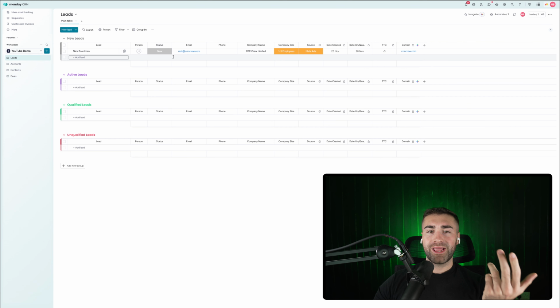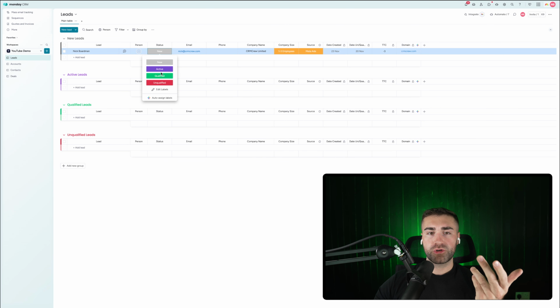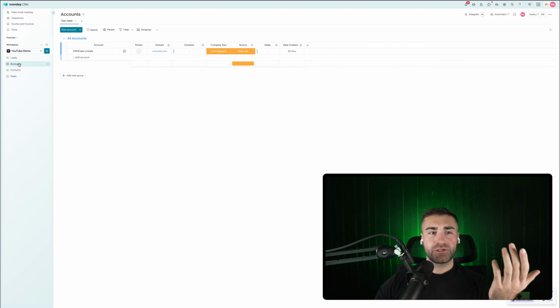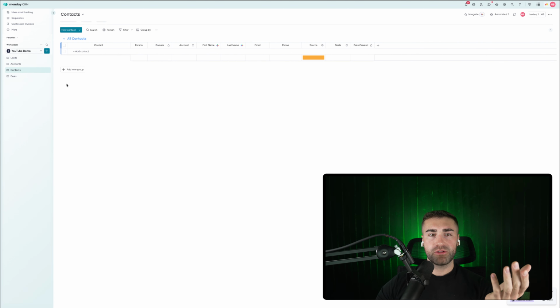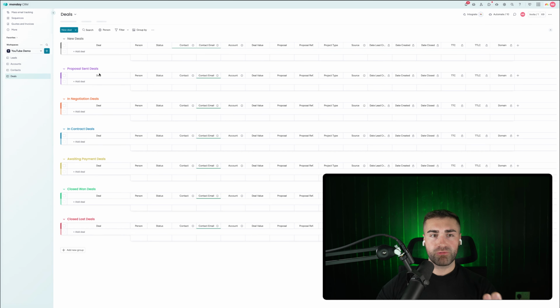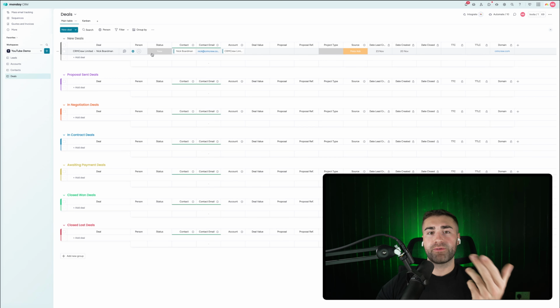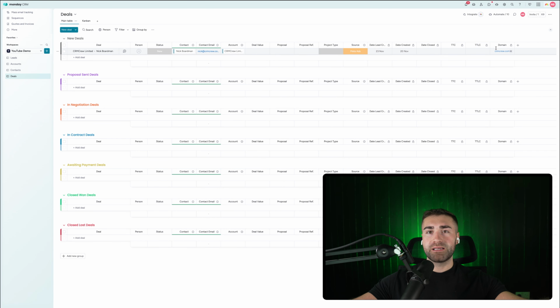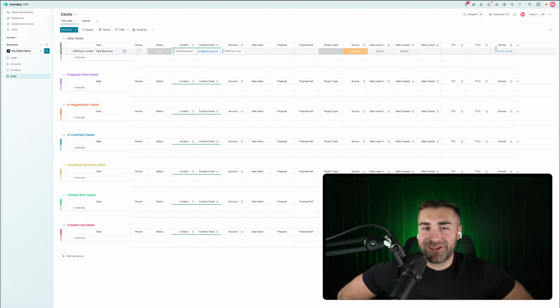All I'm going to go ahead and do is change the status from new to qualified. If everything has worked smoothly, which you never know if it has or hasn't, what should happen is a new account record should be created, a new contact record should automatically be created. The automation should run to automatically connect the contact to the account, which it has done here. And then a new deal record should also be created with the naming convention and also connect to the contact and the account all via the domain column, which it has, which is a miracle. Congratulations. We've done it.